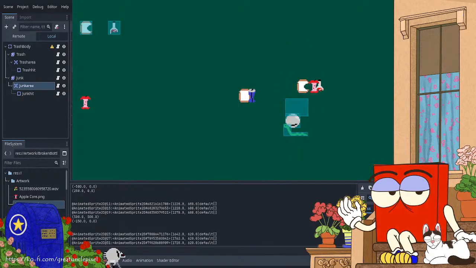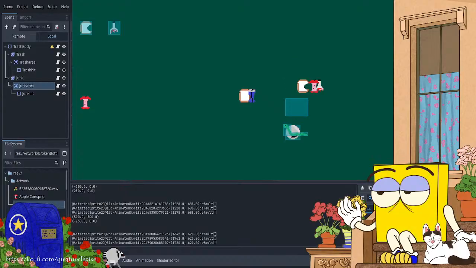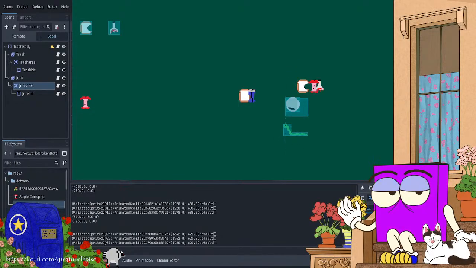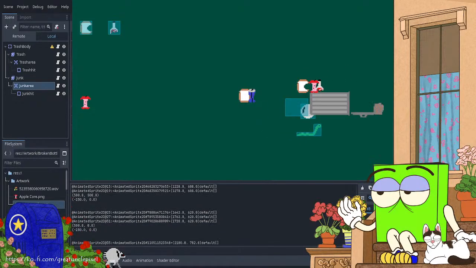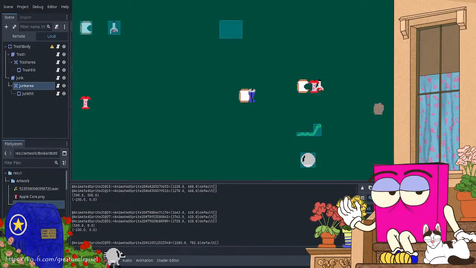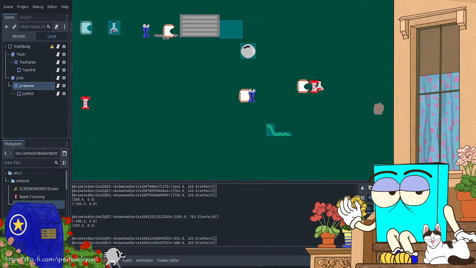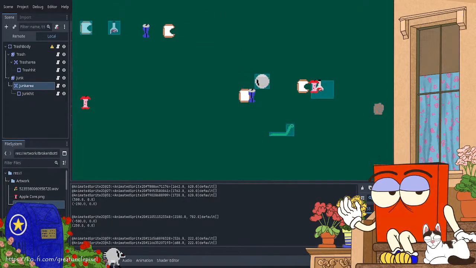I need to look at Chess Plus to see how to not go through this. Everything should be on collision layer 1, but only certain things should actually block other things from moving. I don't like that rock sprite.